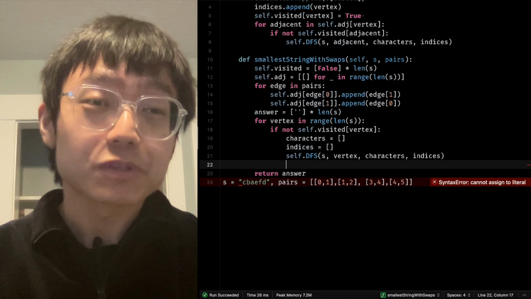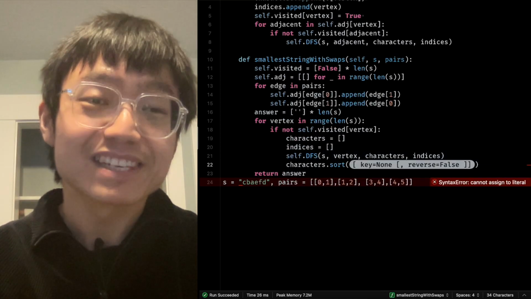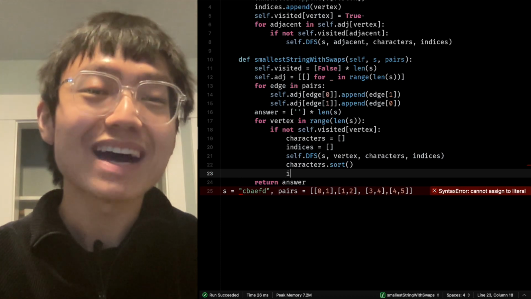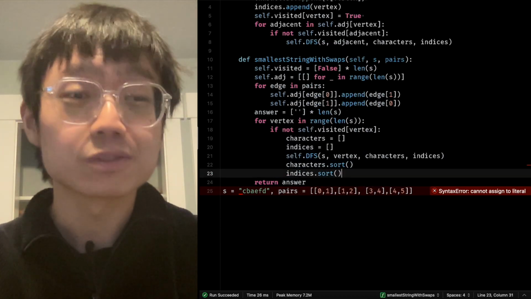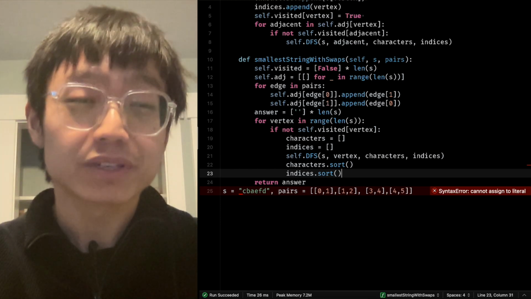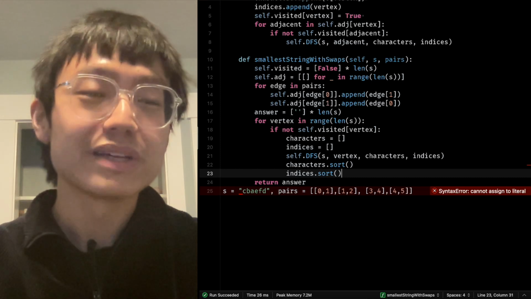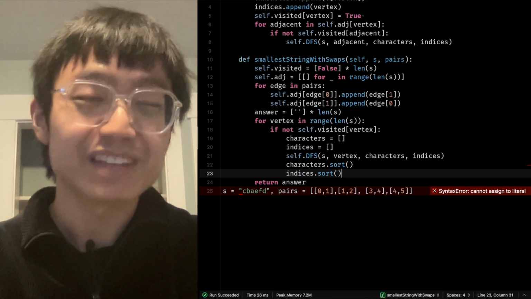And then we sort the list indexes and characters, and we iterate over the indexes and characters and place the ith character at ith index in the string, smallest string. Because we store the list indexes and the characters for the components, in the worst case, all of the vertices in the graph belong to the same component.